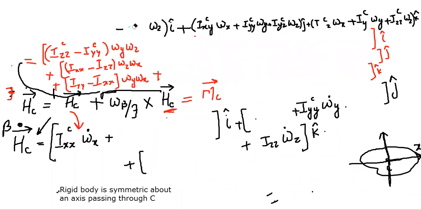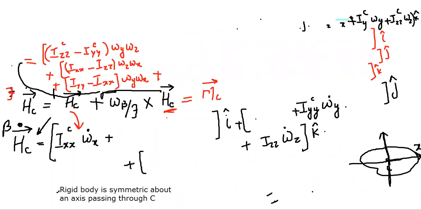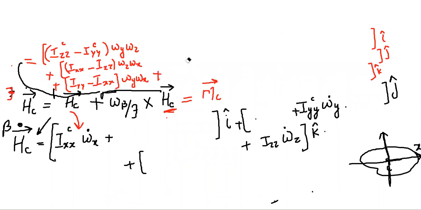So let's see what we have obtained now. We have obtained a very simple expression that we need to remember and use, okay? So we will sum up what we have obtained now. Let me rub this one. So we had HC, the derivative of HC about the ground frame of reference, is equal to the sum of all the moments about point C of the rigid body. First I will write the expressions for the derivative of HC.